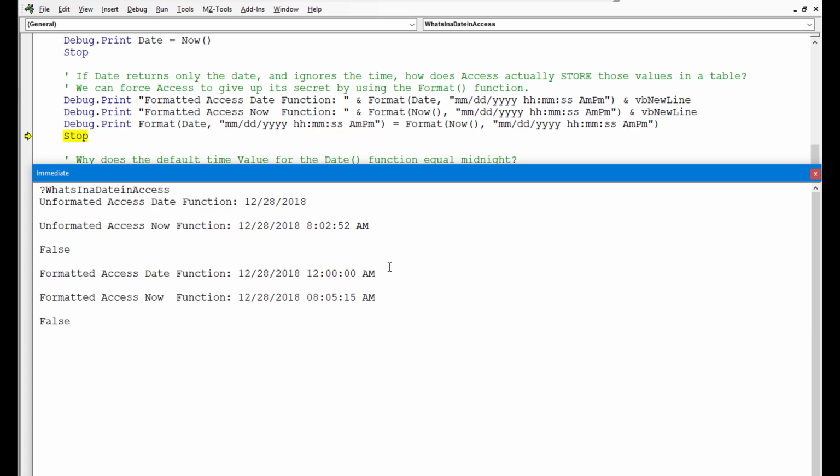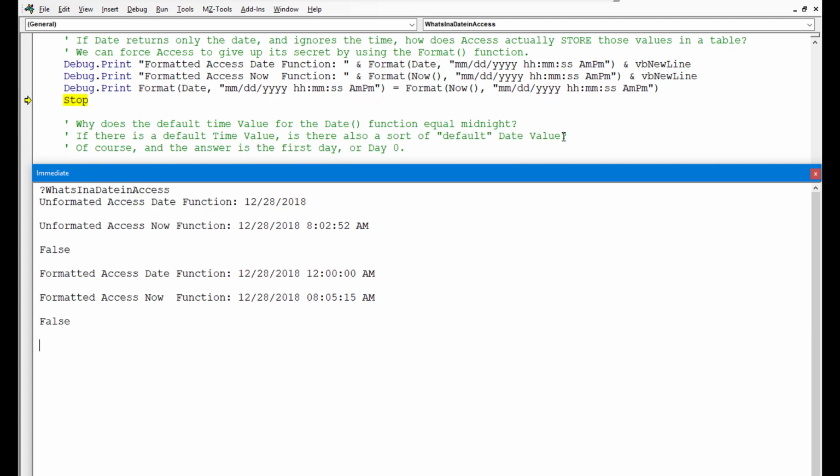This has implications, again, to repeat, when you're doing date comparisons in certain calculations where you want to know elapsed time or whether something happened on the same day or not. If you're comparing the same underlying values, you're going to get valid results. But if you don't take into consideration the fact that even though you don't see it, there is in fact a time component to all dates, you can come up with some interesting and inaccurate results.